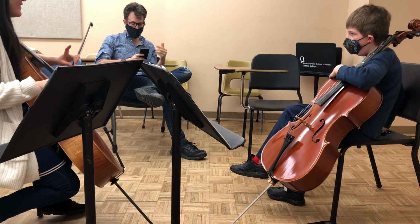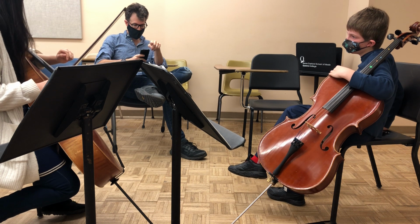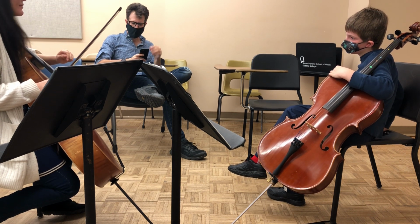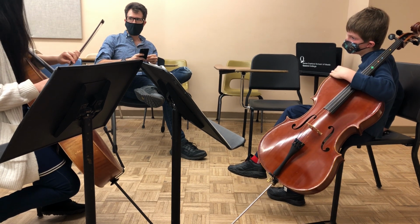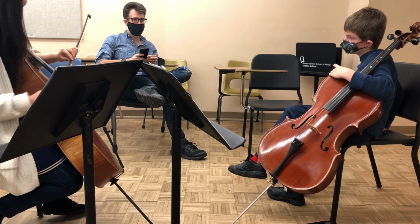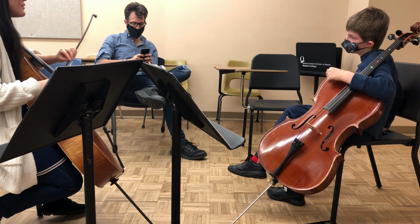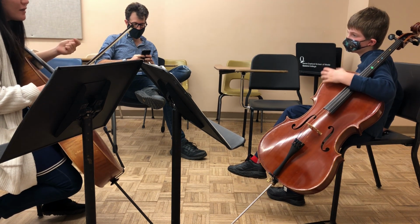Crescendo through the repeated motifs, and then for the other song, we're going to slow that down. You were playing it around 60 beats a minute. Yeah. So we're going to slow it way down and add some vibrato to the longer notes. Yeah, and just focus on the tone as well. Don't worry about the speed, don't worry about rushing.